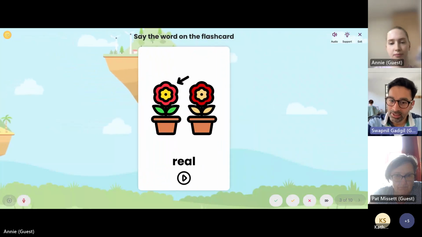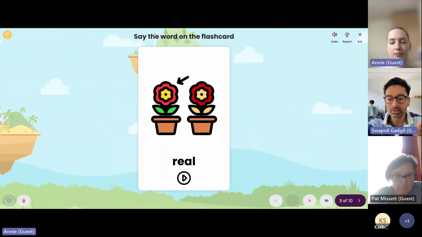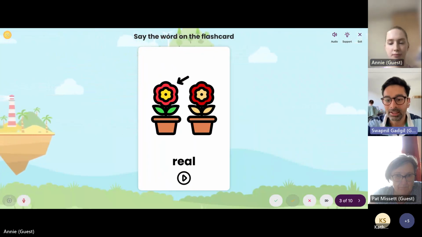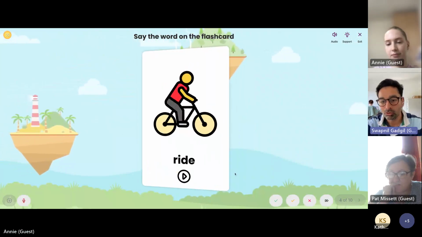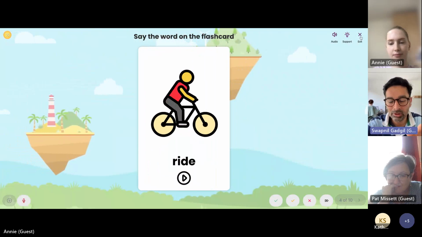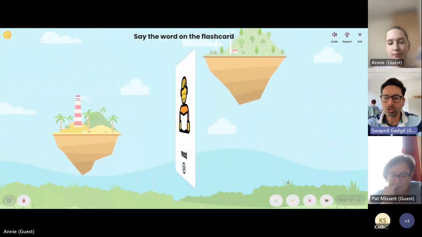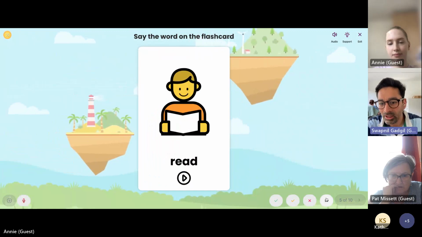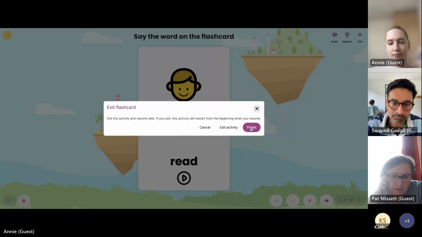You get real, and in this case, the production was partially correct. So there might be a state in between, so you could also mark it as that. And then you go to the next one, and so on and so forth. So you can also skip some sounds if you didn't want it. So that's it. And let's assume we've done enough. In that case, we can exit out from here.